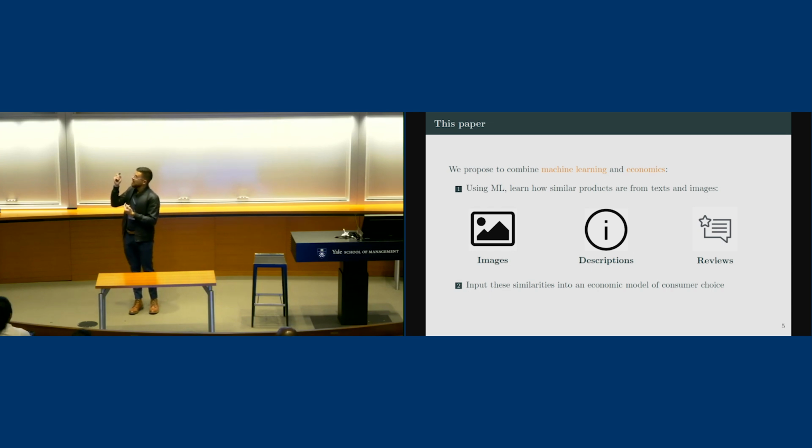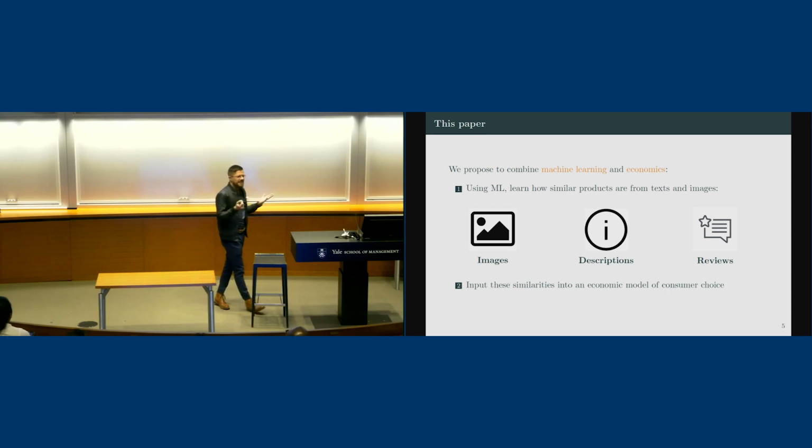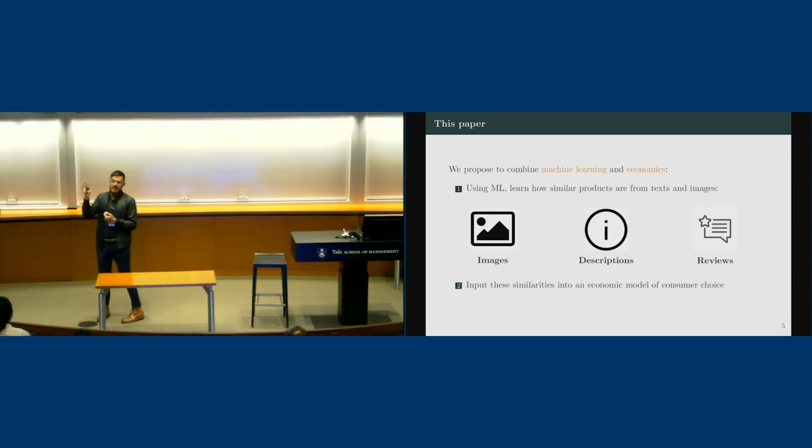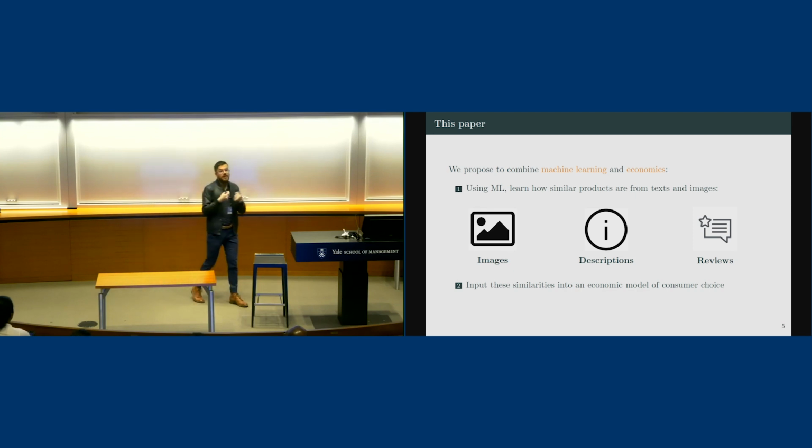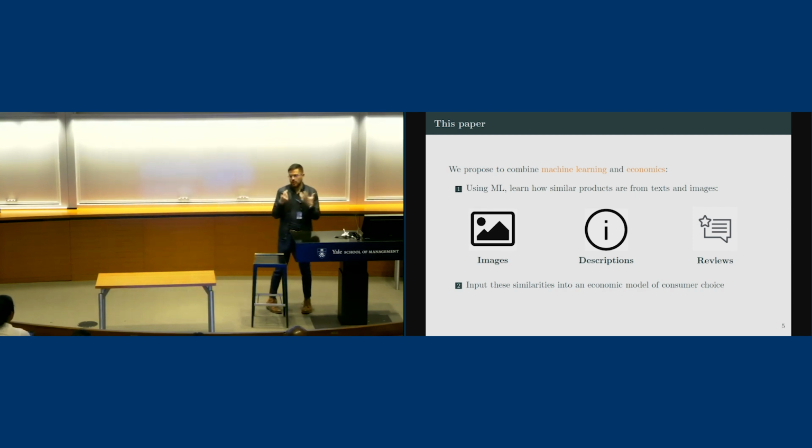And I should say we also have thought a little bit about using some Gen AI here, because no talk these days would be complete without a reference to this. Although I'm not going to present results on this today, we could even think about asking ChatGPT, tell me how similar these two products are, how closely related they are. So this is the first step, and then in the second step, we're going to input these similarities. The first step is going to give us a measure of how close two products are in the product space, and then we're going to input these measures of similarities into a model of demand, which is where we bring the economics part to bear.